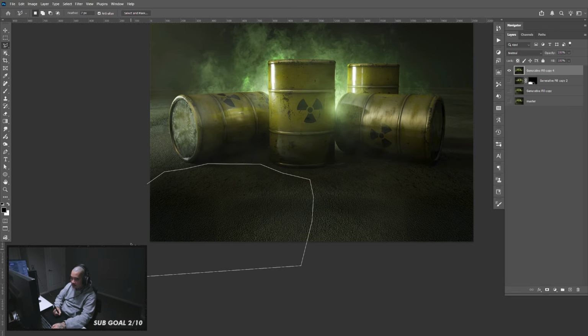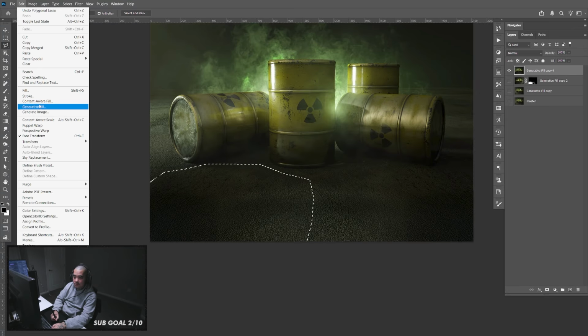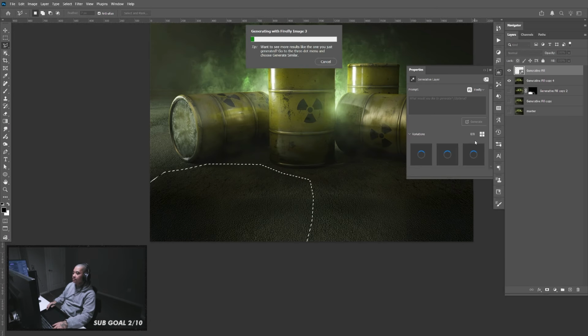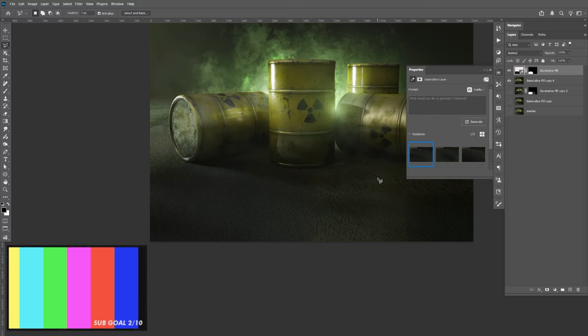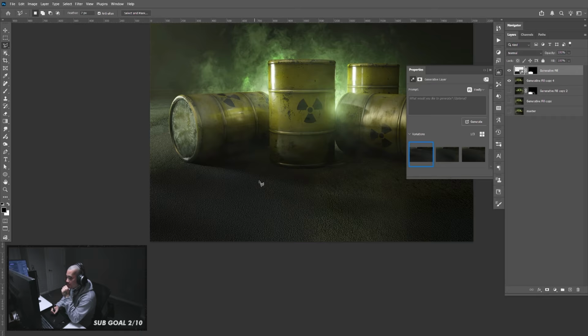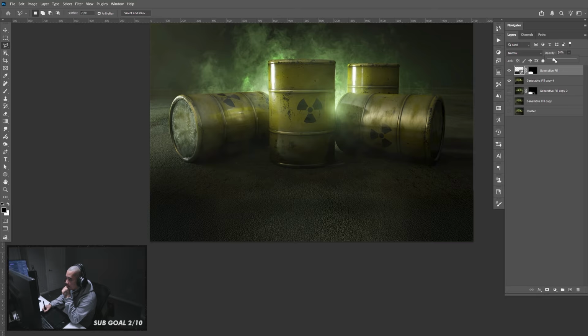I want to see if I do edit, generate fill, it'll give me a different texture and not the same as the right. Oh man, 30 minutes went by quick. All right, so the ground is 2, the texture is different. What if I lower the patch a little bit?